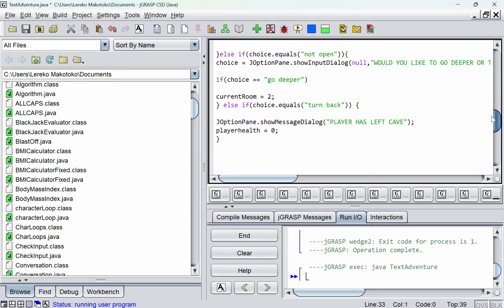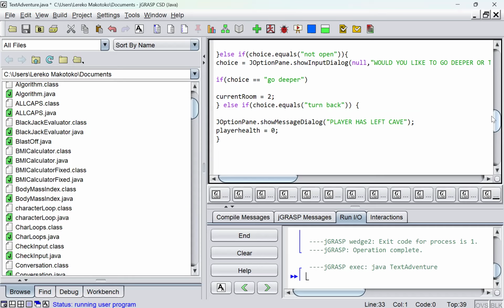So in the not open, we're taking a choice from him. If you want to go deeper or go back, it means that we're also asking him. No, I think there is a confusion here.